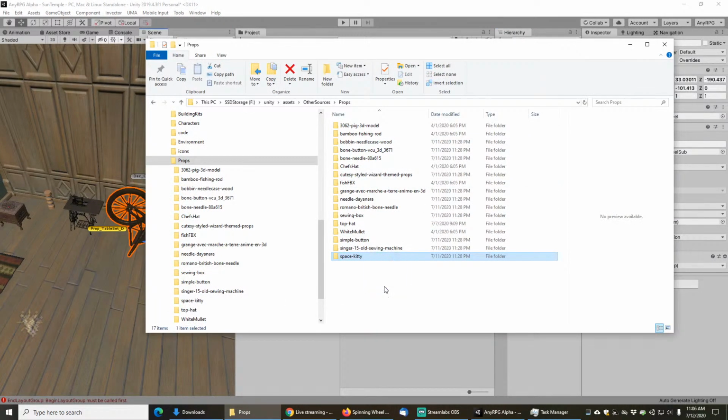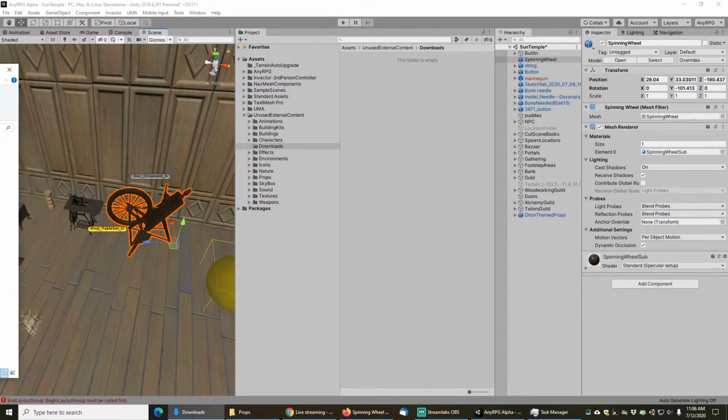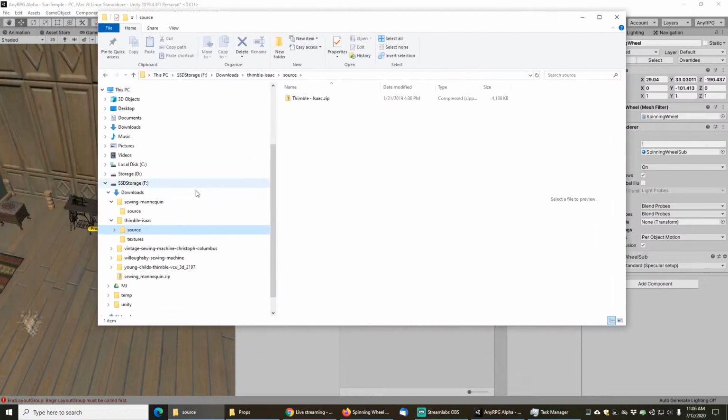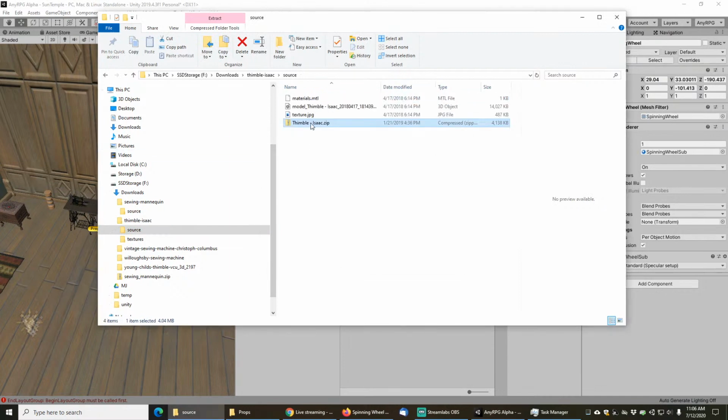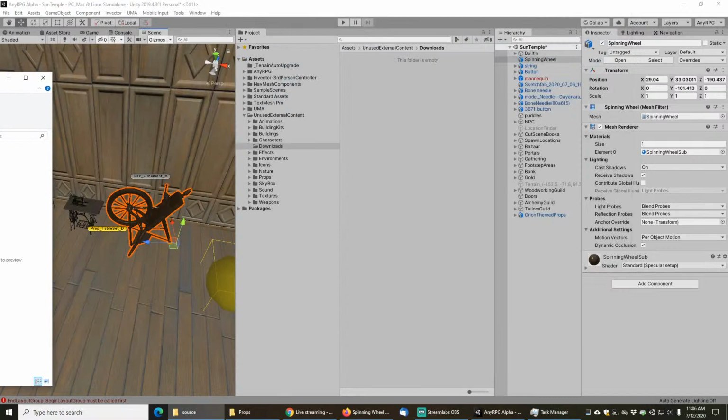So we'll take spinning wheel renders, we will move it into our approved assets folder, and let's see, we've got a couple more sewing machines and some thimbles left, it looks like. So let's grab a thimble. I've got a source folder here. I'm just going to have to extract this zip because Unity won't import a zip. Well, it'll import it, it'll just show it as a file and do nothing with it. And it looks like this is an OBJ.